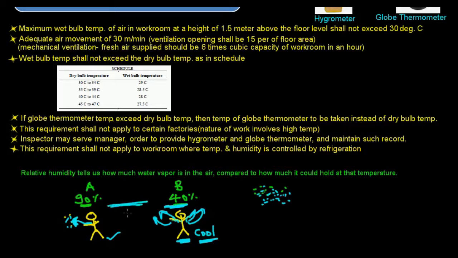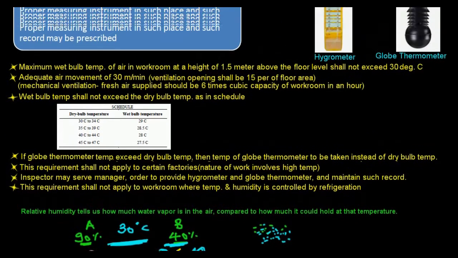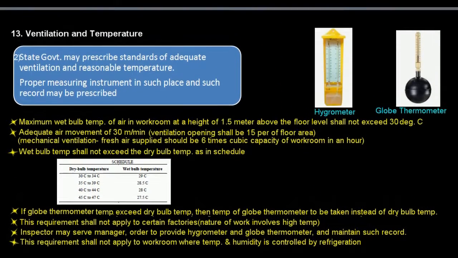And one thing to tell you, both are at the same temperature, say 30 degrees centigrade. The temperature is not different, it is the same, but just because the relative humidity is different, the person at place B is feeling much cooler compared to place A. So this is how relative humidity affects us. Relative humidity in coastal regions is usually very high compared to dry regions. So working in coastal regions is going to feel much hotter compared to dry regions. So this is the importance of relative humidity. We'll learn now how to use a hygrometer.